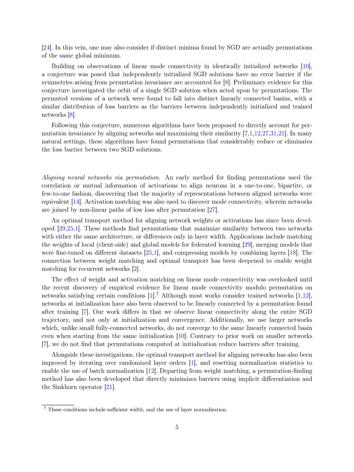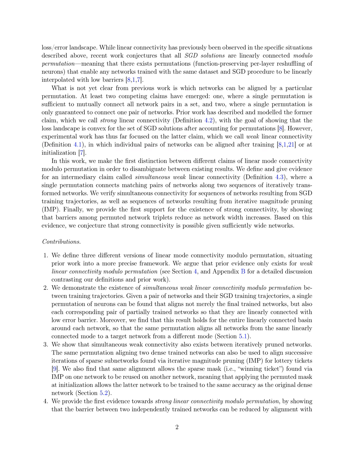The main focus of the paper, based on the introduction section, is to investigate and define different versions of linear mode connectivity modulo permutation in neural networks trained with stochastic gradient descent, SGD. The paper aims to disambiguate between existing claims of linear connectivity by introducing the concepts of weak linear connectivity, WLC mod P, strong linear connectivity, SLC mod P, and simultaneous weak linear connectivity, simultaneous WLC mod P.